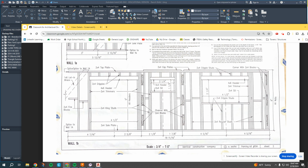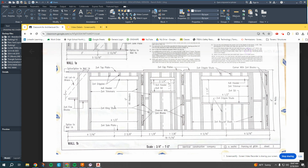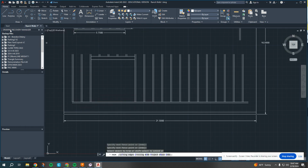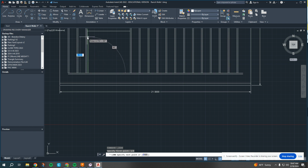We're going to put in now the trimmers, and these go from standard studs to becoming called, you can see, king studs in here. Anything that runs alongside of an opening, whether it's a window or a doorway, the outside stud alongside either one is called a king, and then you have a trimmer that goes next to the king. So this is what we're going to do. Put those in. You go to a line, go to this endpoint and start tracking to the right, and then type in 1/8, enter, and that's going to start us off 1/8 of an inch over, and then we just go up to the endpoint, hit escape.